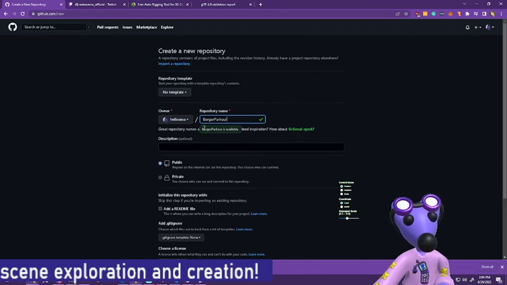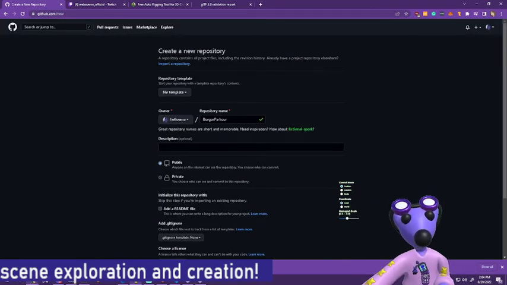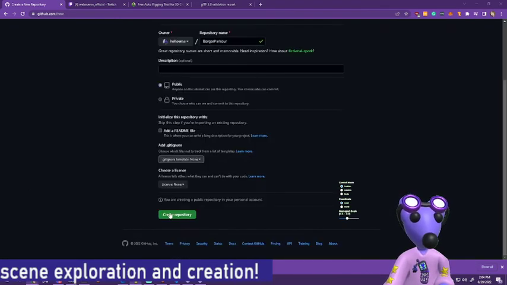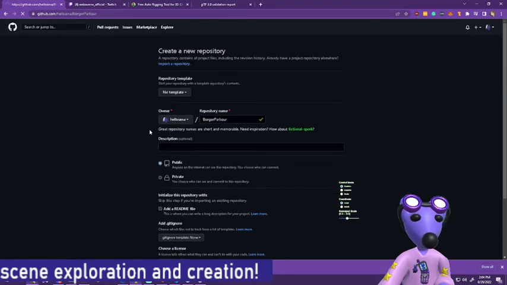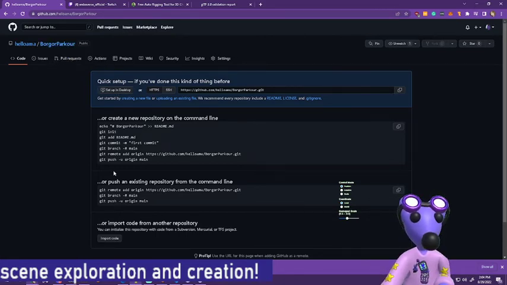So as I was mentioning, creating a new repository, and what we're going to be doing is using that repository to sort of host our files in a sense, as well as the scene file. And that way, when you have that hosted there, it will be able to call that within the scene files. And it's basically really good free hosting, and really open for other people to view what you're doing as well. So we'll go ahead and create. And now this is going to give us just a blank repository. It's going to be sort of scary seeing all this stuff, but you don't necessarily have to pay attention too much to this.